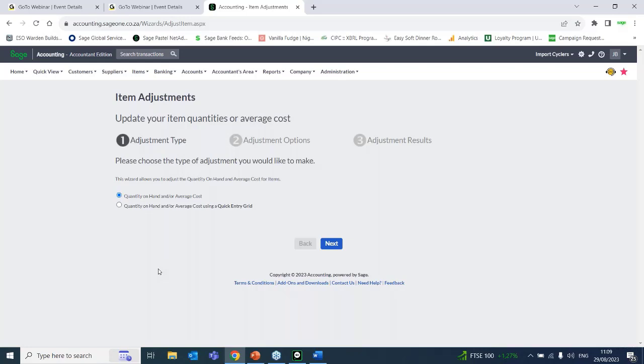And this is for physical items, not service items. Again, you cannot count service items, but you can count physical items. So in this instance, you need to check that what your accounting software thinks you have is what you have, because there are things that happen that your accounting software has no idea of.